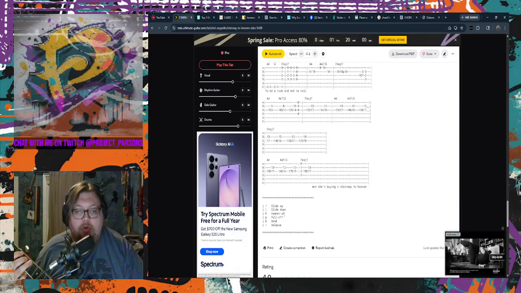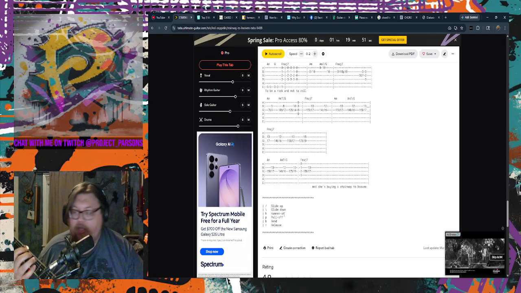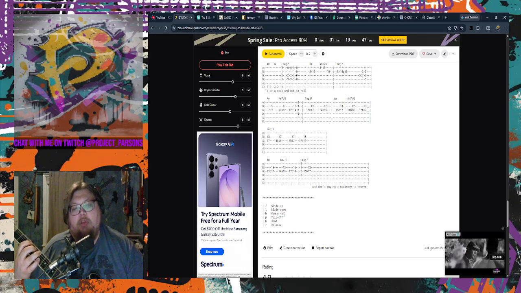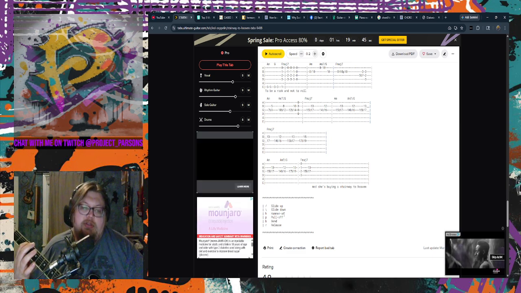Okay? Pull-offs are the opposite of hammer-ons. You play a note, and then you lift off the string, and you let the string ring with whatever note. So for pull-offs, you have to have both fingers already on the fretboard. You play the first note, and then you release into the second note.